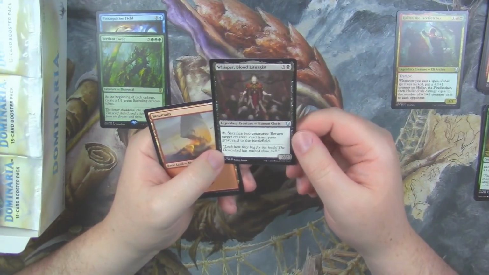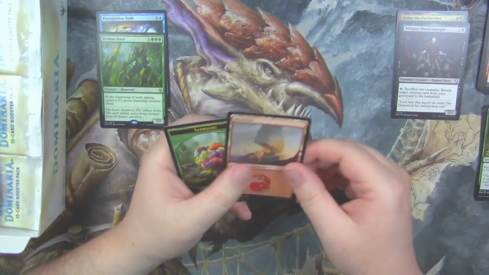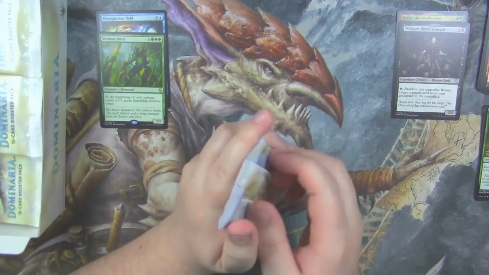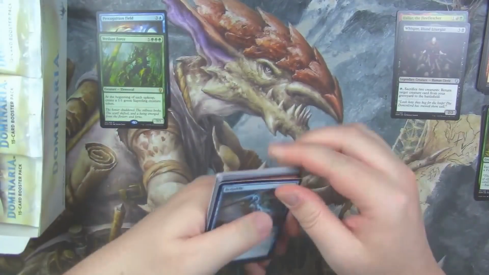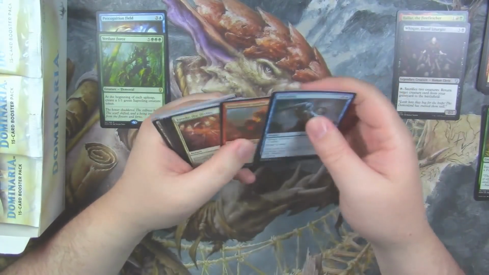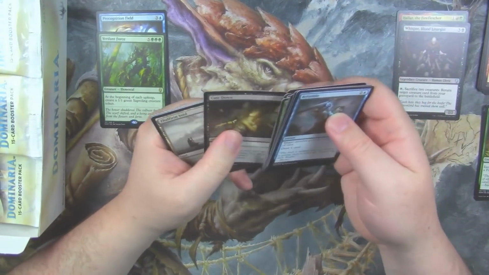This is a Whisper, Blood Liturgist. And we got another Saproling and a Mountain. Also, the art in this set is phenomenal. Like I said, I didn't look at any of the spoilers. Not even the pre-spoilers, that text document that got spoiled, basically, or leaked early, I should say.